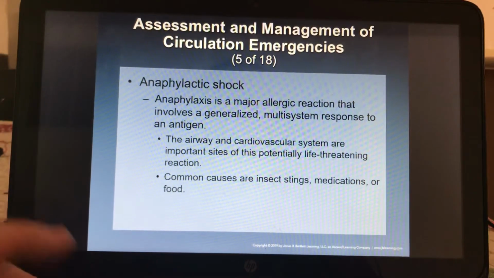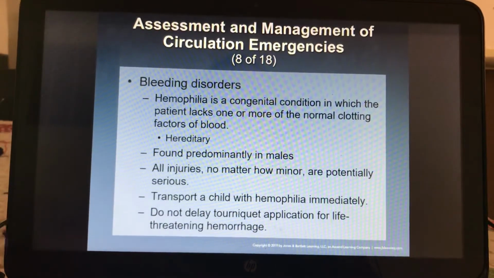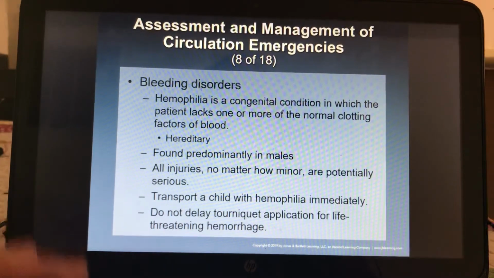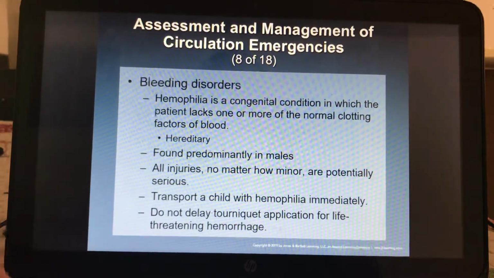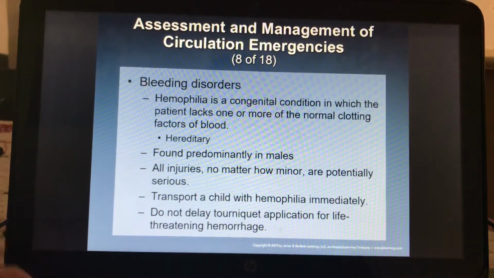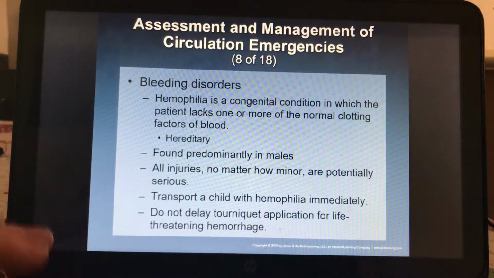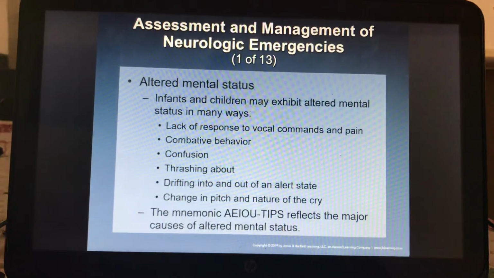Anaphylactic shock, why we're still talking about that, I don't know why it's still here, but it's there. We've already talked about that. Bleeding disorders, we've already talked about that. Still stands the same. Again, the only thing different is kids have less volume than adults. Pound per pound, percentage-wise, they have more. But remember, they don't weigh that much. So they have less. So if an adult loses 500 milliliters of blood, okay. But if a child loses 250, that's a big deal. So just keep that in mind.